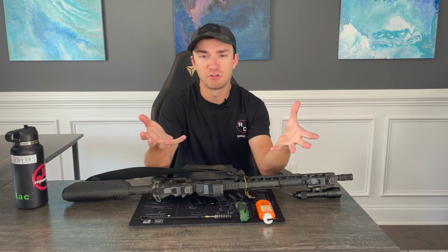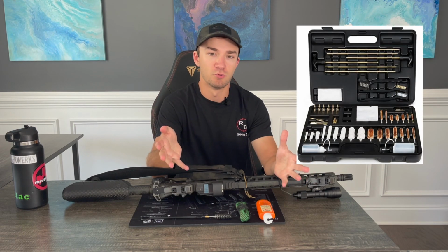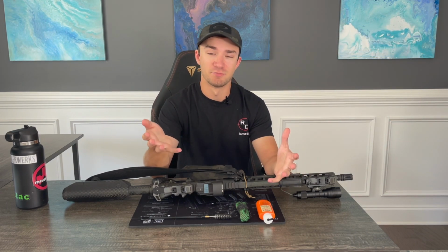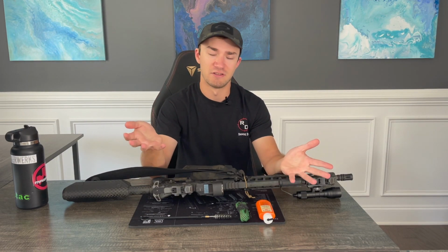And in terms of cleaning materials or kits, you can get all kinds of different things, be it big kits with multiple bristles and brushes, all kinds of oils and cleaning cloths for a multitude of different firearms, or if you only have a couple guns, you can get some caliber specific cleaning tools. Here in front of me, all I have is a good cleaning mat, more or less just so I don't dent the table up too much.